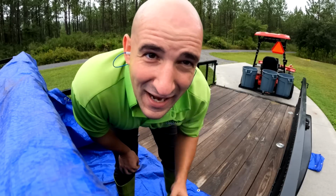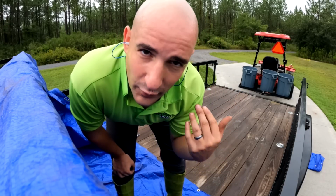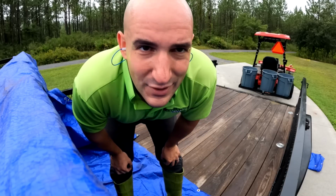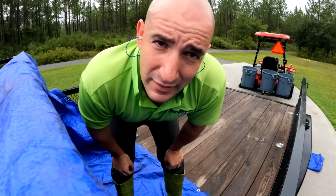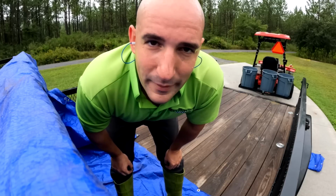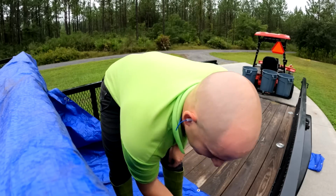All right, already hit a snag. That cargo carrier is so long that the wheels don't get to the ramp before the cargo carrier hits the trailer. So unfortunately, my goal of never carrying the rocks is not going to work, because I'm going to have to carry them from here, which I mean, it's still better than having to carry them all the way from the backyard, but not ideal.